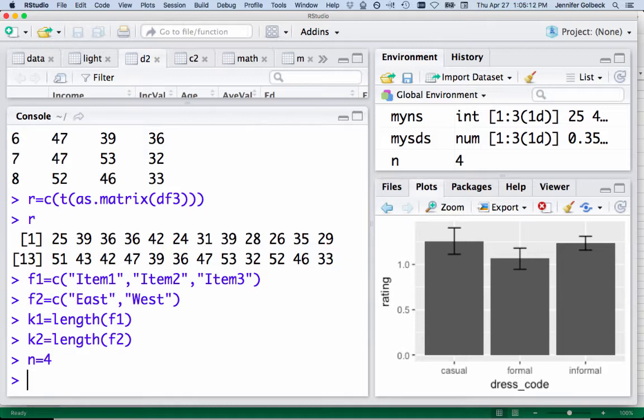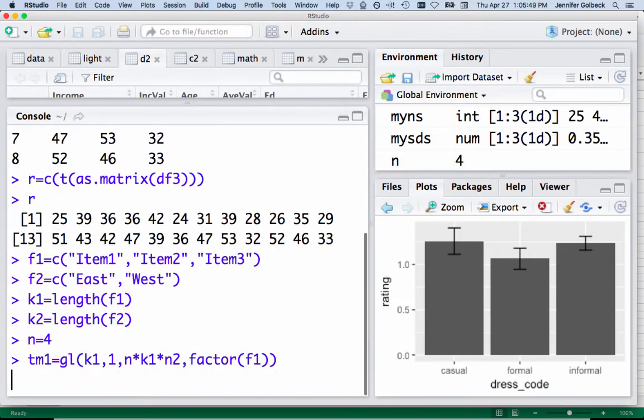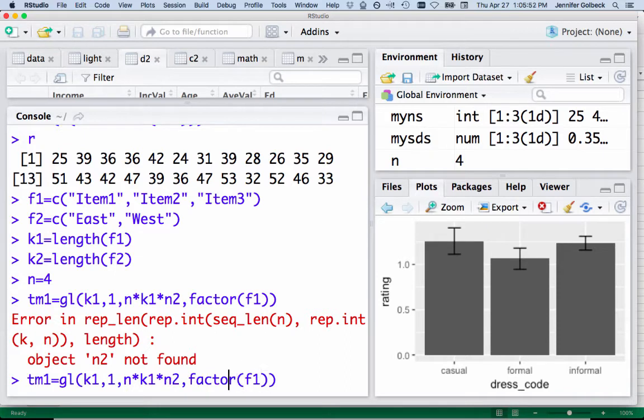So the next step is that we're going to make a vector that basically lists out all of our levels and the response and maps them to the response data that we stored in R. So I'm going to use this thing that looks sort of complicated, but you'll see basically it's just going to list our levels. So we use this function gl to generate levels. We're going to say K1, that's how many of them are there. And then we're going to enumerate how many observations we have and say that this is for factor 1. And what this does, oops, I have a typo in there.